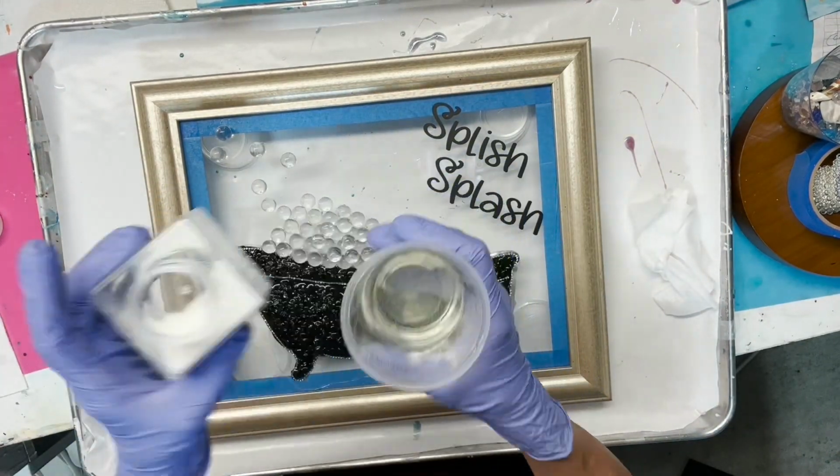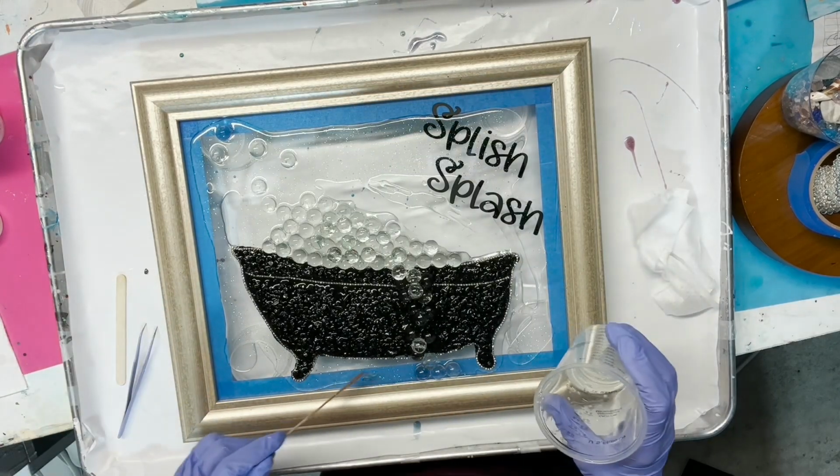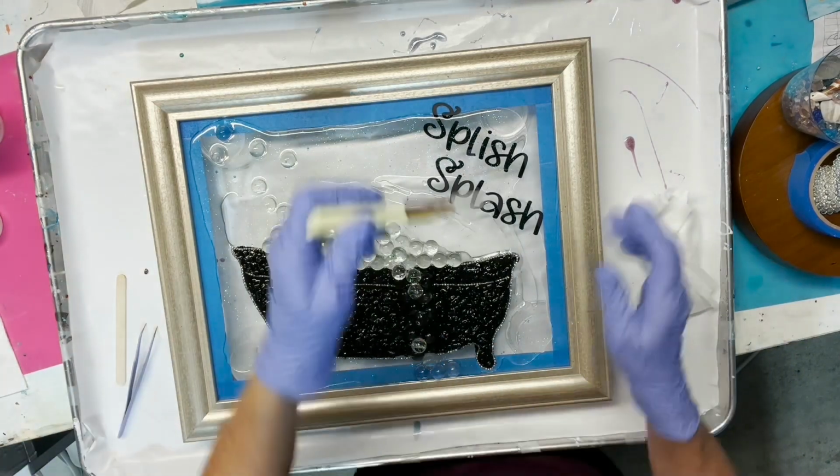In the end, I did decide to use a little glitter, which always turns out to be a lot of glitter, but I don't regret it. It did add value to the piece in the end, I believe.